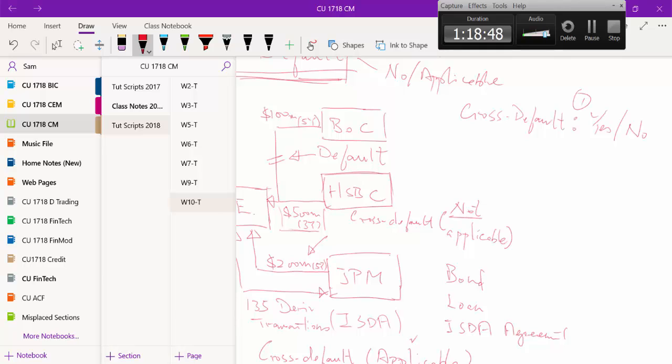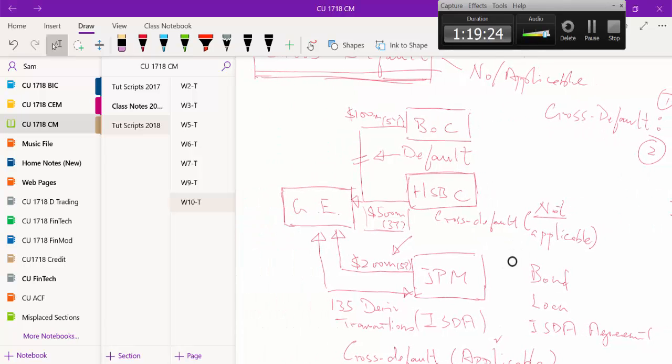The second thing is cross default is something that you would negotiate for individual bonds, individual bank loans, and also in ISDA contracts. So you can see how important that is. Next time, if you are a fund manager and you are thinking to buy a particular bond, the first item you would look at probably is whether cross default is applicable or not. Now, let me tell you what cross default means.